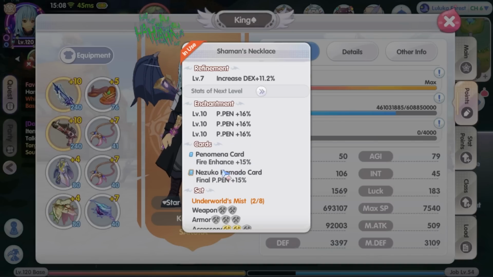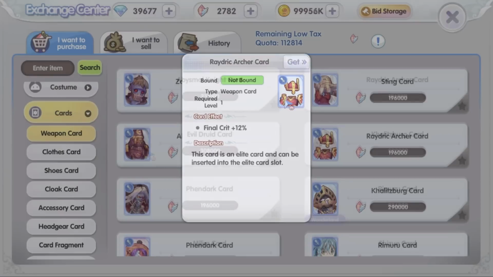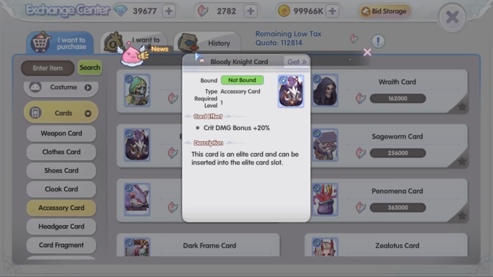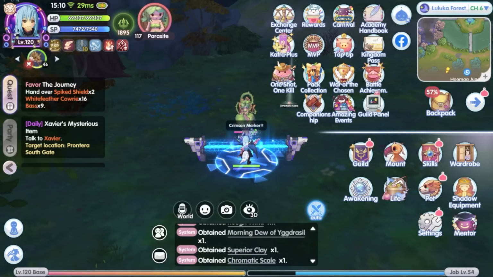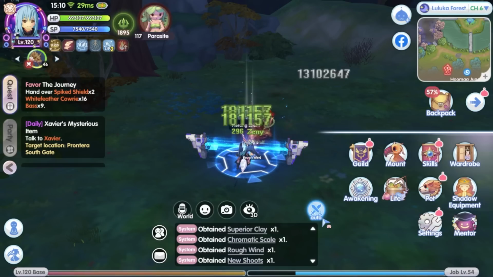If you are using the crit build, the ghost element is perfect for you. You can use the ghost element card on the headgear, and there are a lot of crit related cards for weapon and accessories, like the Raedric Archer crit card, Bloody Murderer crit damage bonus card, and Stone Shooter physical damage bonus card for weapon. For accessories, you have the Bloody Knight crit damage bonus card and Galapago crit card. The way I see it, it is all planned out. The crit build gunslinger can use the ghost element. The penetration build gunslinger will be better off with the fire element, if we look solely at the card arrangement.